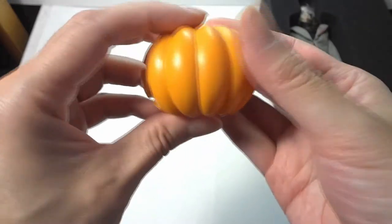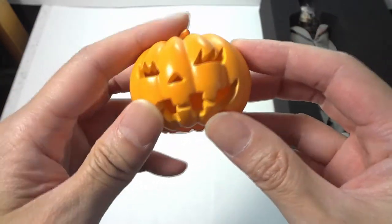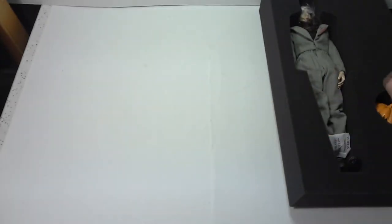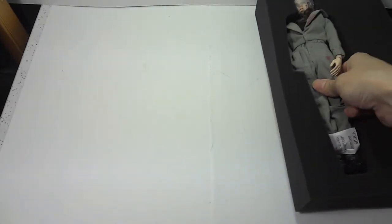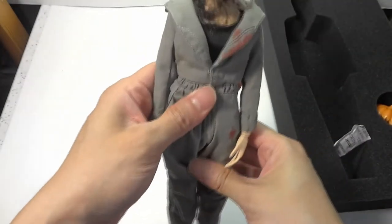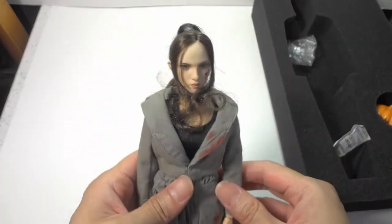Here's a look at the pumpkin. It's made out of a hard plastic mold with no weathering whatsoever. Here's the figure straight out of the box. We'll take a more detailed look in just a bit.